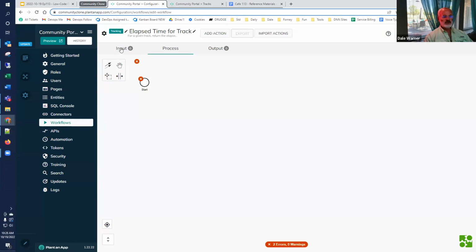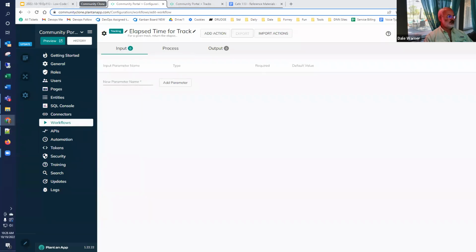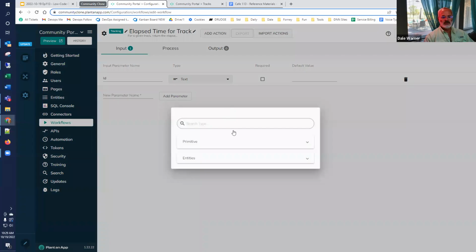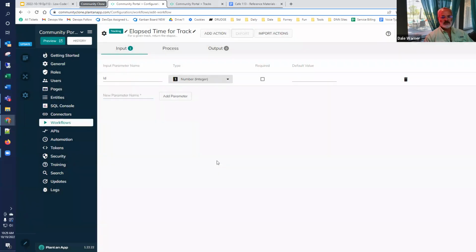And this is going to be a very simple process. We need an ID, and I'm just going to simply keep it as a text. I guess it could be an integer. That probably would be best. See, this is where I zoom off script on my script over here on the left. It was a text. I'm going to live dangerously and call it an integer, but it doesn't matter. So we have an ID that's an integer coming in.